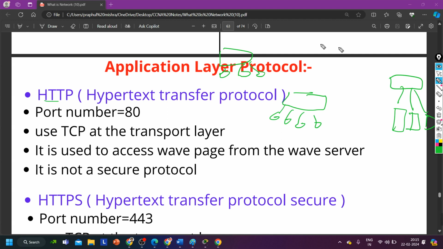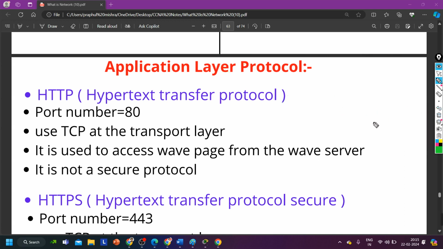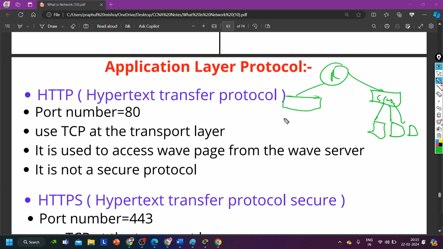So if I design the network like this, then maybe you will get confused because you don't know routing and you don't know how to connect two private networks together through a public network. So what I will do is put all these resources in a single network. I will design the network like this. I have these servers. I will connect these servers to a single switch, and maybe I will connect this switch to a router, and then I'm going to connect one branch here, right? Branch office, and there we have end users.